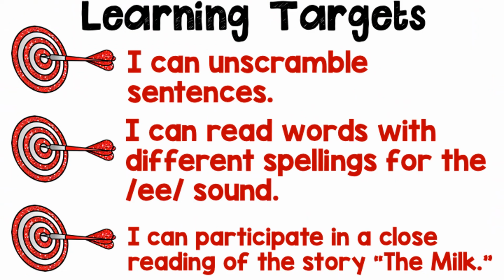Okay, let's quickly review with our learning targets. We unscrambled our sentences. We put our sentences together to make them correctly written, good, healthy sentences. We read some different sounds with the E, and we made some new words with that long E sound. So we learned the E and the EA make that long E sound. We used key details in the fable, The Milk, to answer questions and to write about the lesson learned in the story.